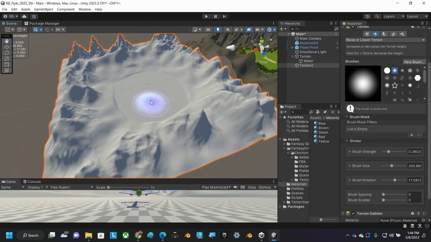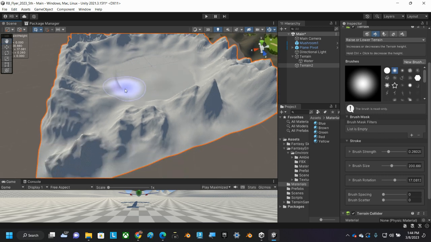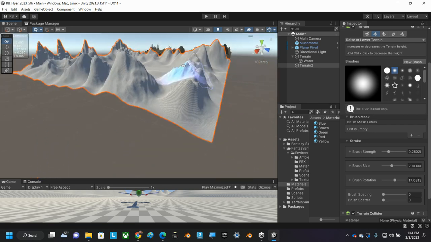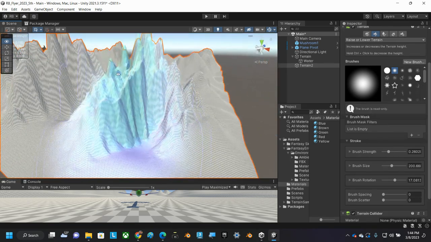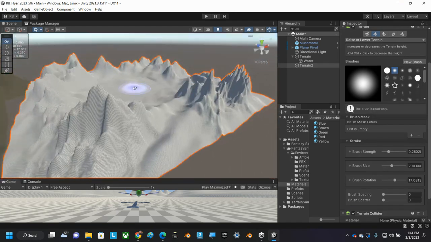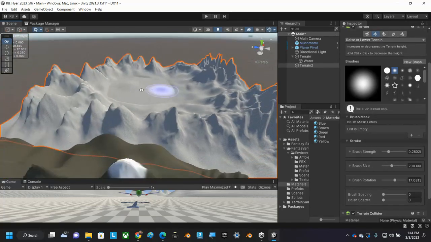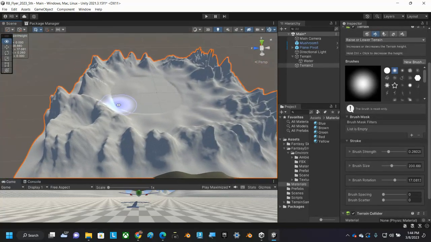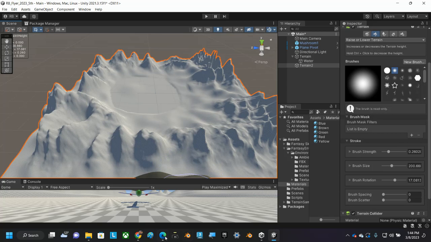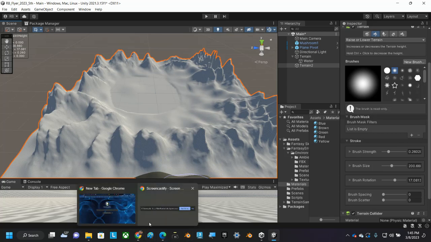So things I want you to focus on: using different brushes, changing the size of your brushes, changing the rotation of your brushes, and getting a variety of mountain types in, so that it's obvious that different tools got used to create these different effects here in my terrain. All right, that's going to finish off how to create a basic terrain.